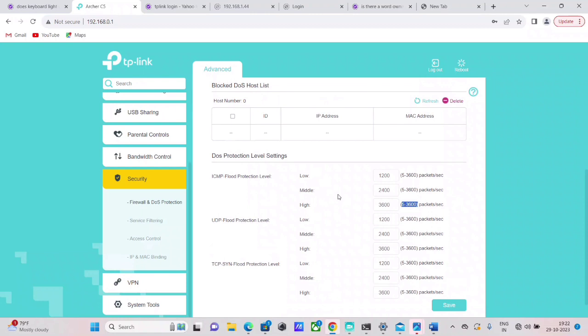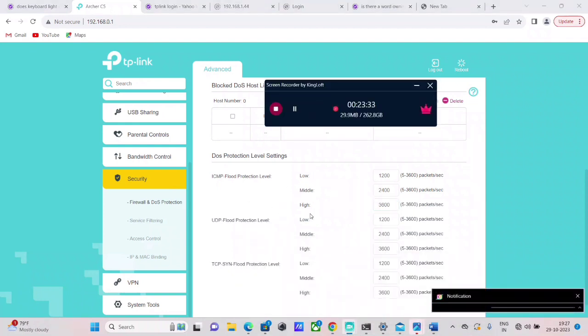There is the synchronization packet size, right? In case the attacker is sending 10,000 packets per second for a single synchronization request, what we can do here is flag it as a high level. We can mark it as a red flag, and then say anything around 3,600 or anything above 5,000 packets, we should block it. So it's just like putting in rules. One minute, guys, I'm getting a phone call.